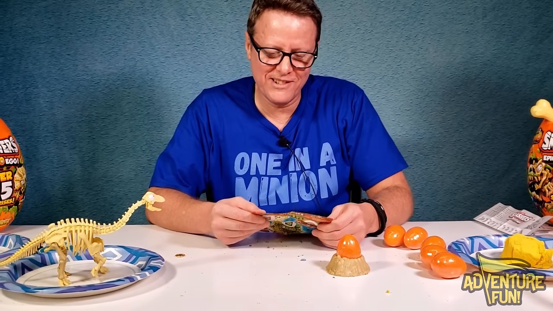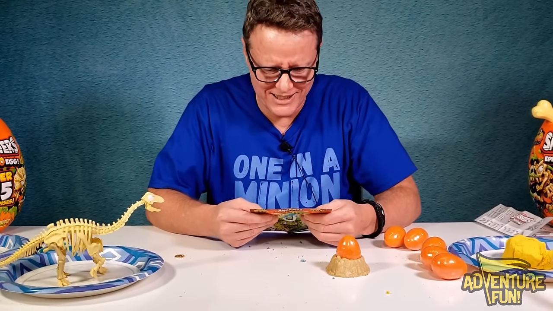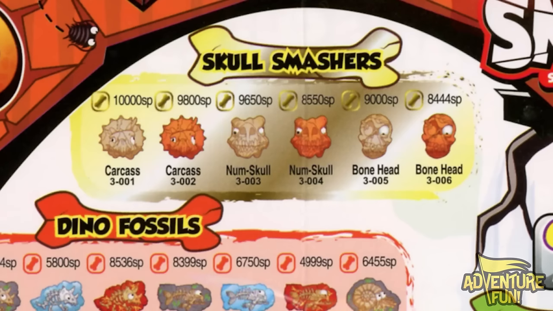Numbskull. I didn't call you that. That's what it says right here. Numbskull. No, I didn't call you that. Bonehead. No, it's right here. Bonehead. So you get two different colors of carcasses, numbskulls, and boneheads. You either get the brown or the orange, and they're all super ultra rares.